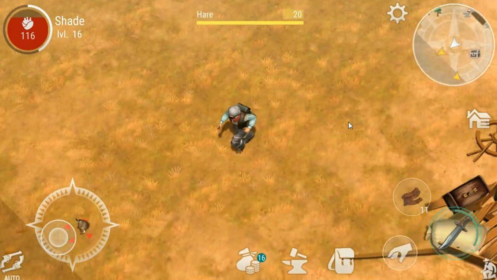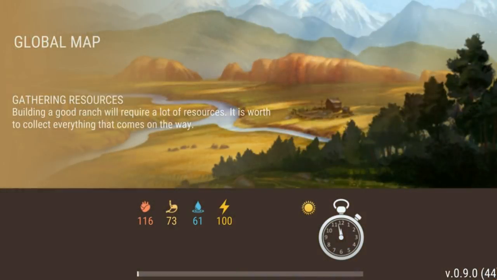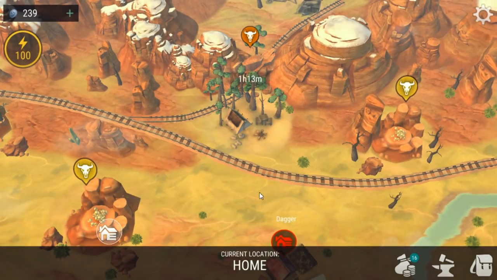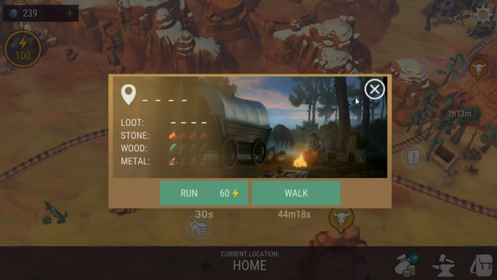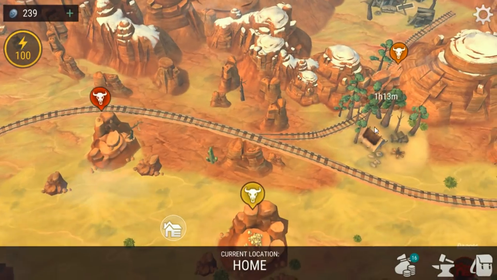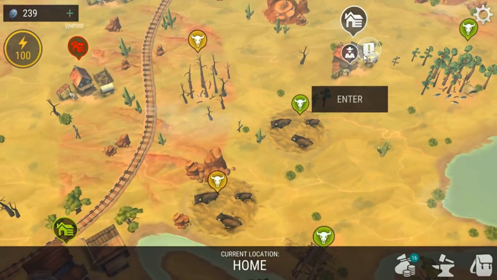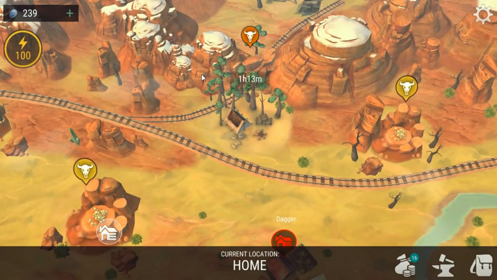Let's go out north. Loading screen. There's a trader. Okay, so... Oh, that's the wagon. And there's a trader... someone else, somewhere else. Ah, well.